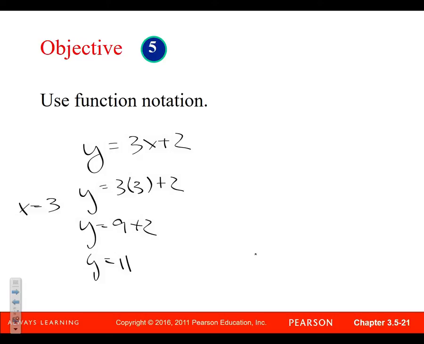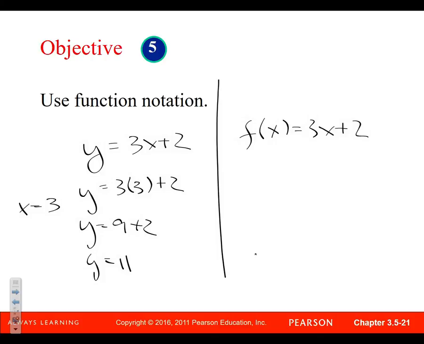I'm going to show you function notation right now. And I'm going to take this as an example. Is that cool? This is going to say f of x equals 3x plus 2. You see the difference between the two? The equation over there uses y. This function uses this thing called f of. It is the same thing, okay?